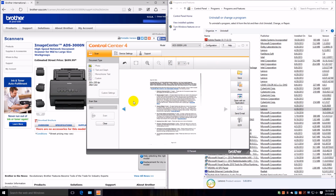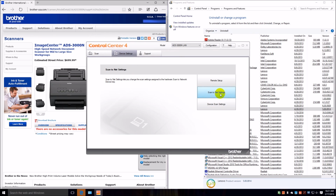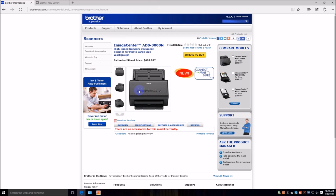So that's it basically. The other thing is we want to set up the buttons on the control panel over here, and that will be under this device settings, scan to net settings. Okay, it opened up the embedded web server. So scan to network device 1, 2, and 3. Scan to network FTP, SFTP. You can see them all here. Now these set up the buttons, these 3 buttons over here.